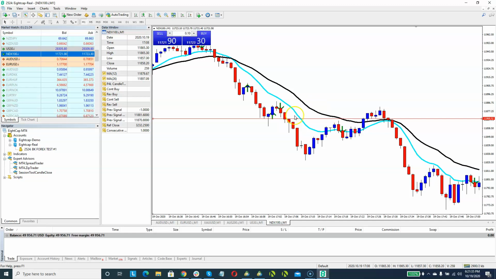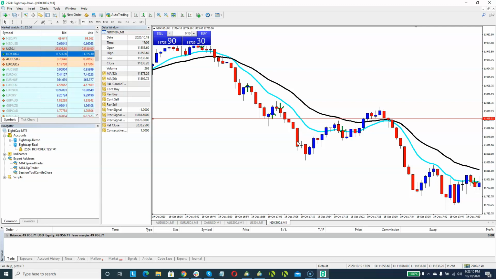Let's imagine a situation where our trigger candle is actually bigger than 20 points. That means the high and the low of the candle that triggers our trade is actually bigger than our stop budget. If that's the case, we pass up on the trade, because what that shows us is that all of our profit possibility has already been taken. It's already been baked into the price. The price has already moved so much down into our zone that we don't have a margin of safety. So we pass up on candles that are bigger than our stop budget.